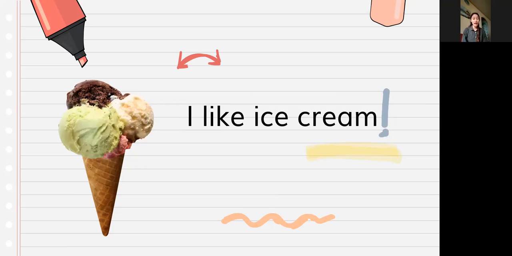So now, class, I have a question. What have you noticed when the punctuation marks changed from period to question mark and to exclamation point? Anyone in the class? Miss Deloyo. Okay. So actually, what I have noticed when the punctuation marks have been changed from period to exclamation mark and also to a question mark, it seems like the meaning has changed in every sentence. Okay, correct. Very good. Thank you for your answer, Miss Deloyo.